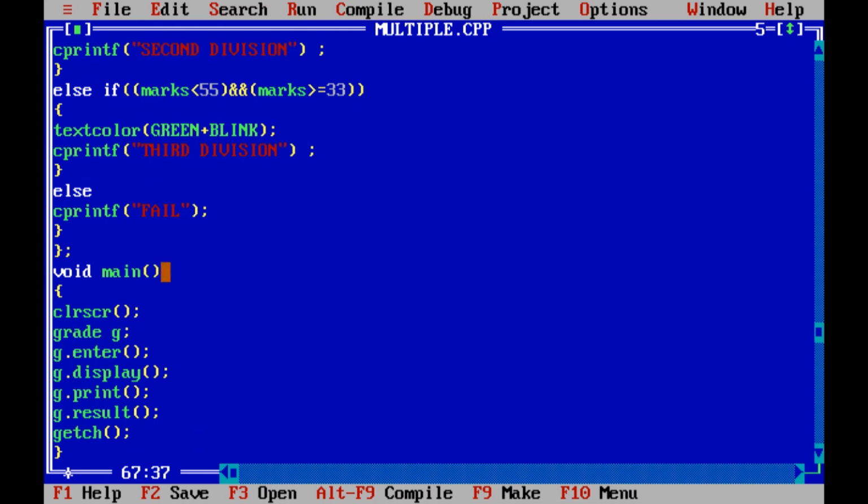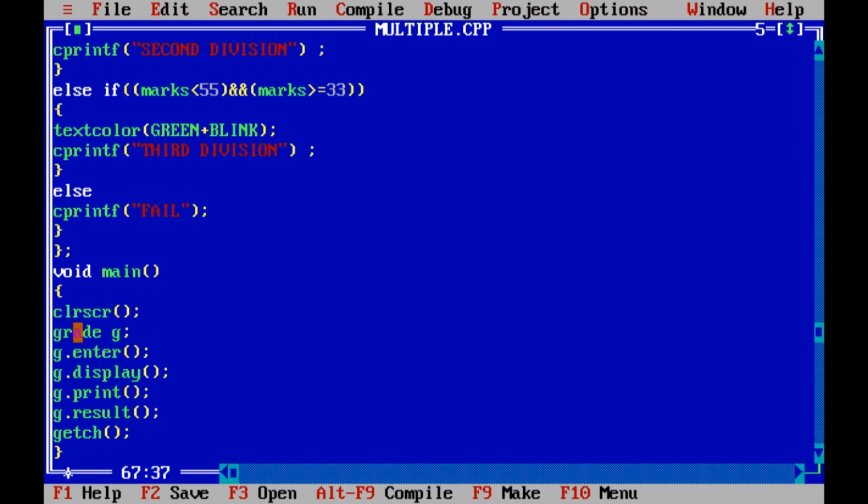First we will take the student details, then we can display the details, then we want to take the marks, and then whatever marks the student enters, we will tell the result, that is, which division category it falls in. In the main function we have created only one object for grade, and we can access all the member functions of the student class and input class, because in the previous video, in the inheritance example, I told you that a derived class can access the properties of the base class.